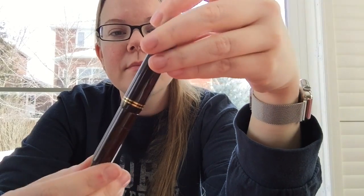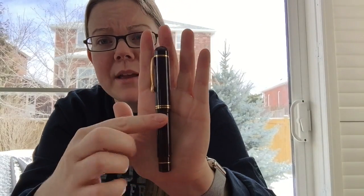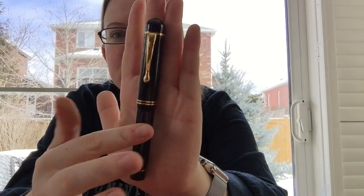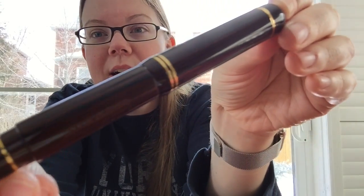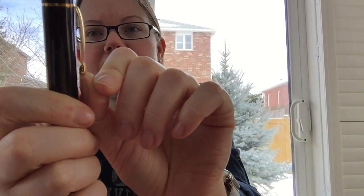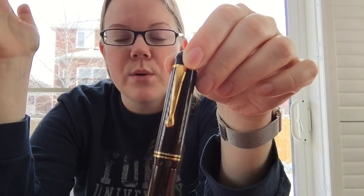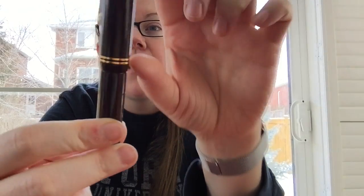I don't know if they have any more — there is a smaller version of this pen that is sold out, but I think this one's still available. This is a relatively short pen when it's capped. It is an ebonite pen as well — it looks like wood, it really does, it's super cool. You get one gold band around here with the clip, and the clip is pretty tight but it clips into my Franklin-Christoph Penvelop 6 with no issue. I do have two gold bands around the end of the cap.